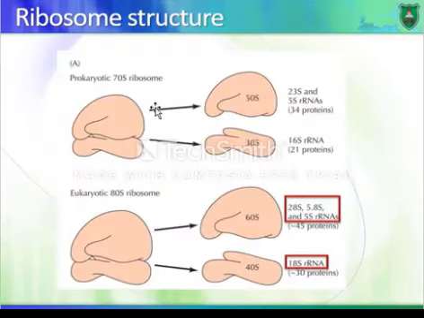Now, let us go deep into the ribosome structure and the difference between prokaryotes and eukaryotes. In prokaryotic cells, we have the 70S ribosome, and in eukaryotic cells, we have the 80S ribosome. Before talking about the components of the ribosomes, we should know the meaning of S unit. What do we mean by the S unit? S unit is the Svedberg unit, which is a unit for the sedimentation coefficient. بمعنى آخر, or in other words, it measures the sedimentation rate of a particle.